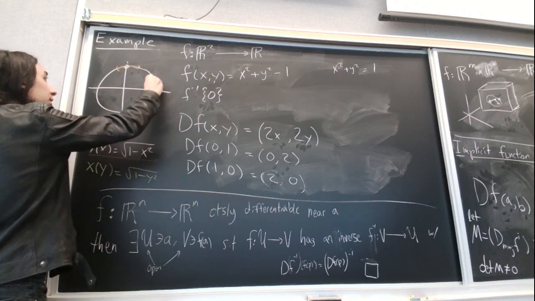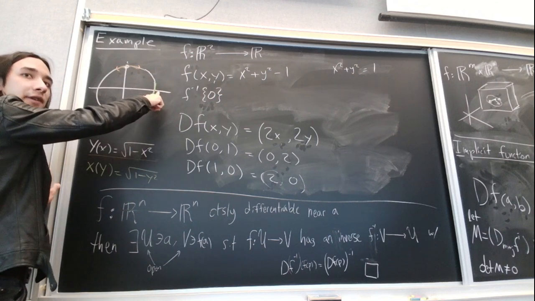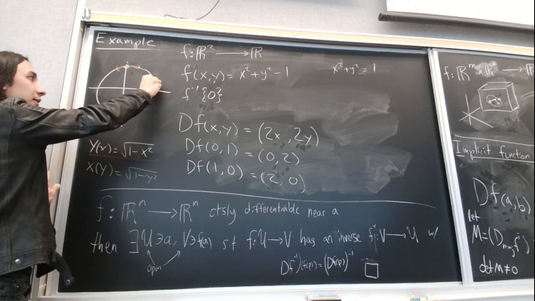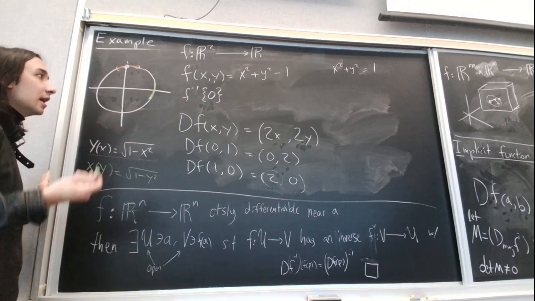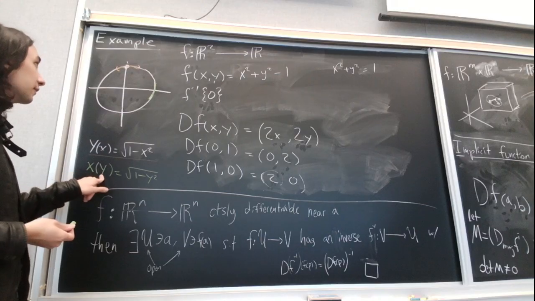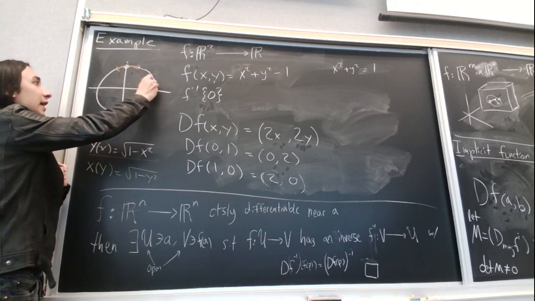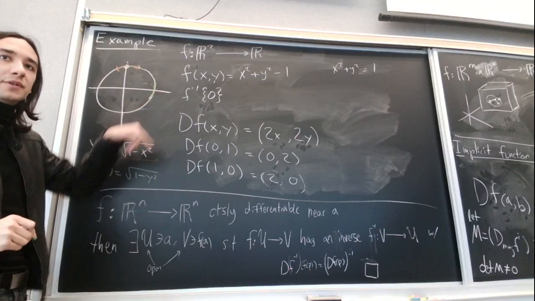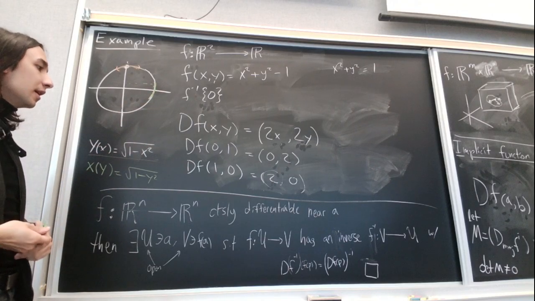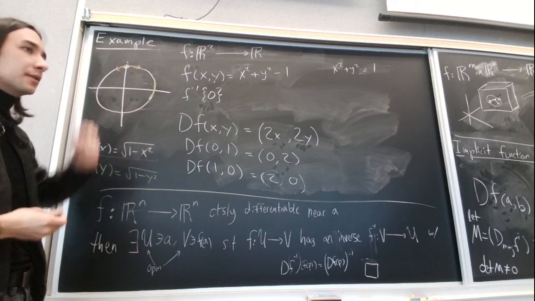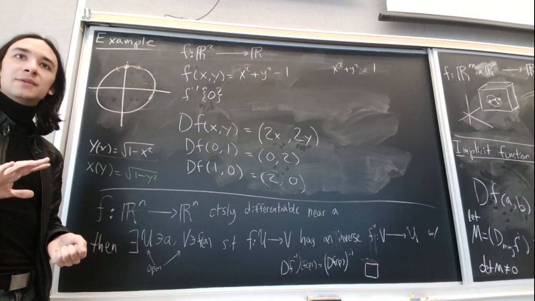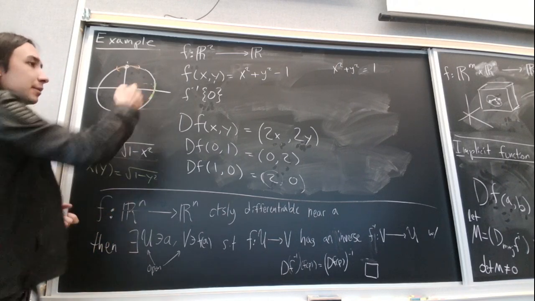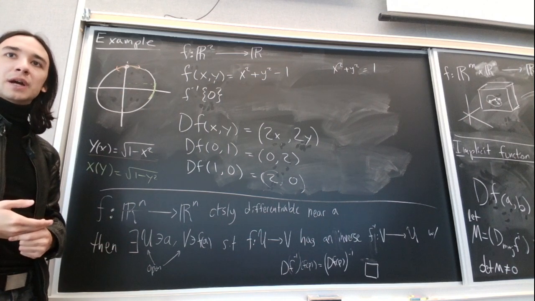So of course, we can see this is not really going to be a smooth function y of x, because it's not single valued. But as a function x of y, for each y there is in fact a unique x such that we stay on the circle, which is the pre-image of 0. This is just an example to demonstrate what this function is really saying. It basically allows you to describe the surface or the set, which is the pre-image of a point, as a nice graph of a function.